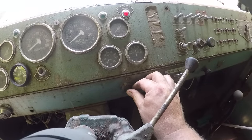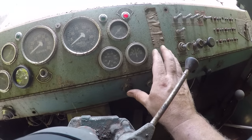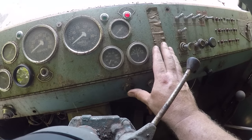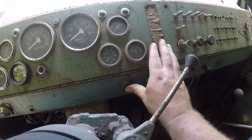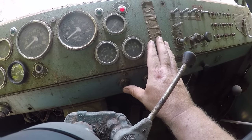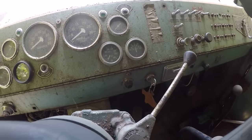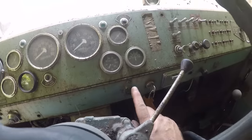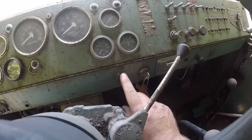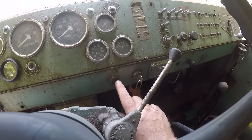Nothing. Huh. All right. So, it looks like it is for a starter, and it doesn't work, which corresponds to what I was told, that the starter doesn't work right.